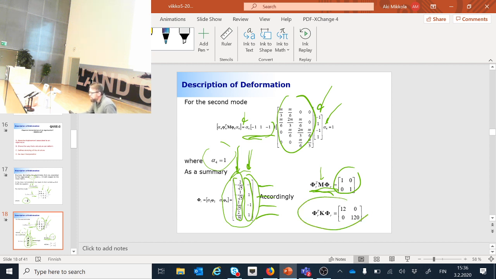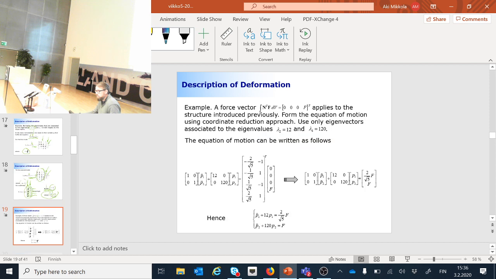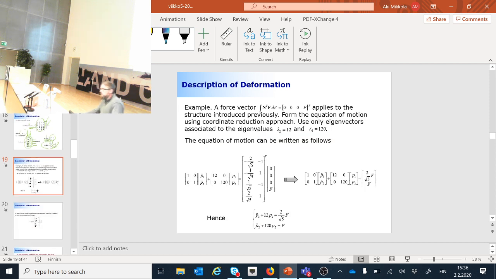How does the stiffness look? These eigenvalues are now in the diagonal components. Okay, that's how it looks. Now, when I'm expressing my equation of motion using this technique, this is how it finally reads. This is my modal inertia. This is my modal stiffness. These are the external applied forces that I have converted to be expressed in modal coordinates.